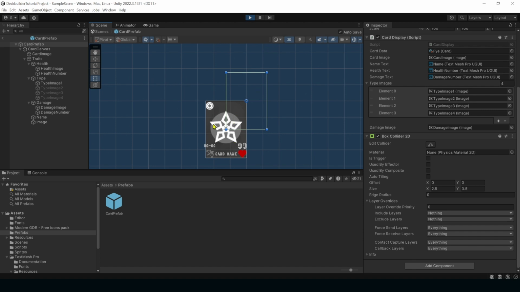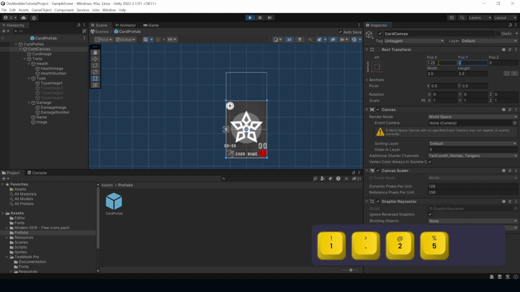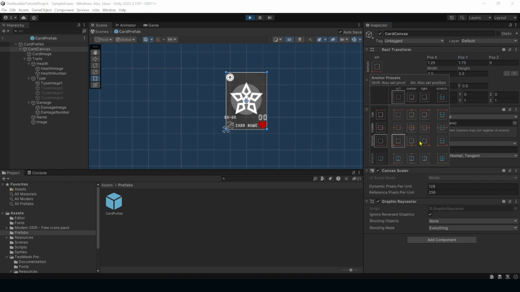One problem that we have right now is that our little image and everything is kind of off-center. So let's jump into our card canvas, and we will set its position to 1.25 by 1.75. Well, actually, instead of doing that, we can just change this to center.